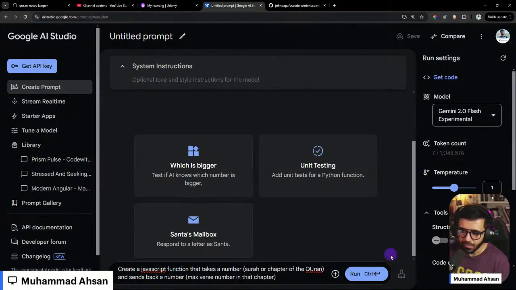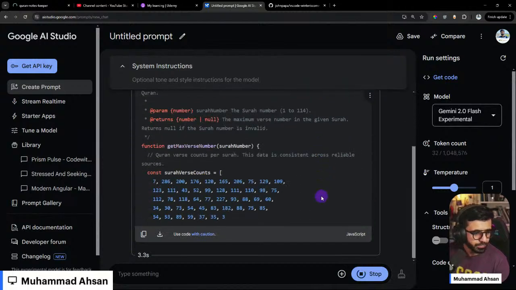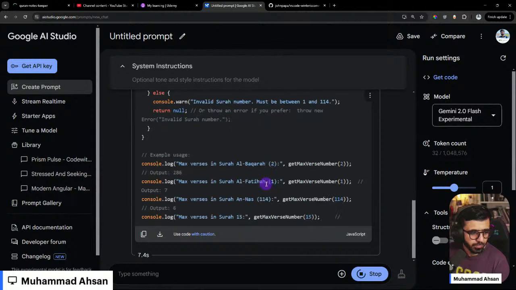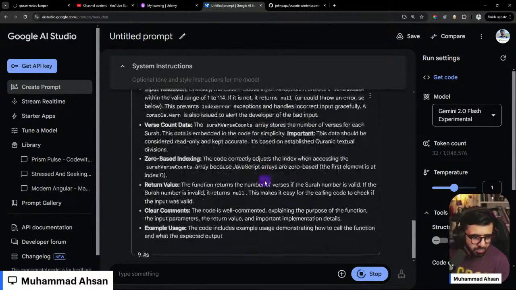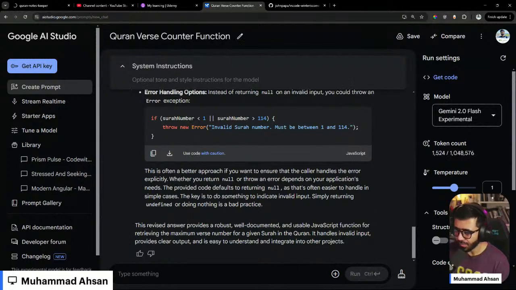Let's make it like this, and then we can implement that in there. So now here it's actually returning the surah verse counts. There we go. We'll fix that. Live stream using AI.